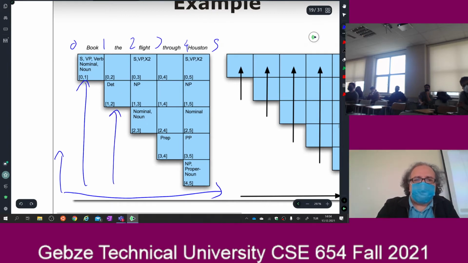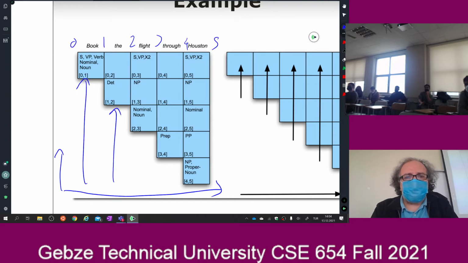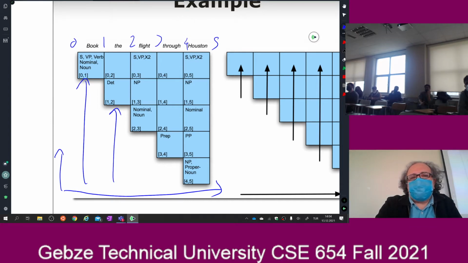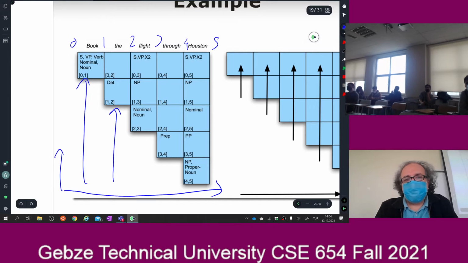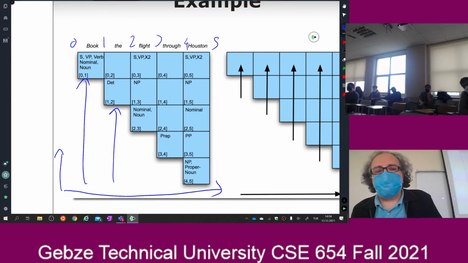I am going to do this way. Determiner and that's it. I cannot put anything. How about this one? This one says, is there any rule that has an as and determiner on its right side? No, I don't have it. Is there any rule that has verb phrase and determiner on its right side? No, I don't have it. Verb and determiner, I don't have it. So this box will be empty. That's why we have binary rules, you understand it? Okay? That's why we have binary rules.